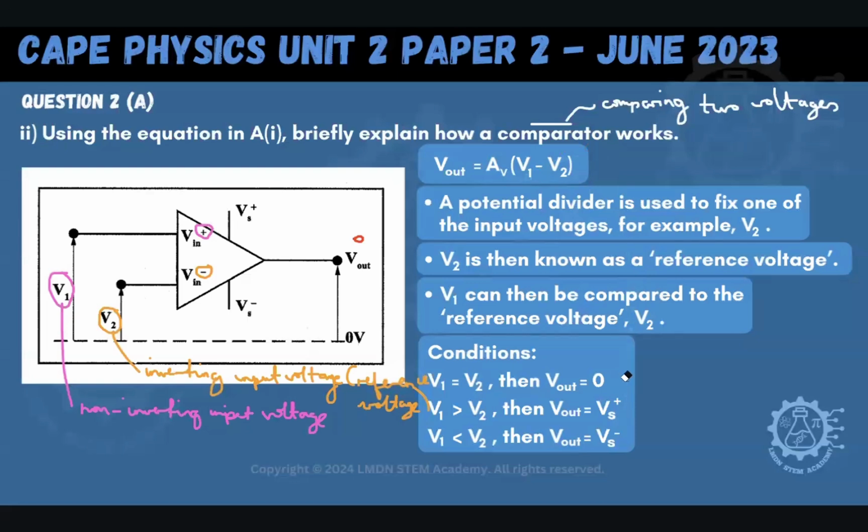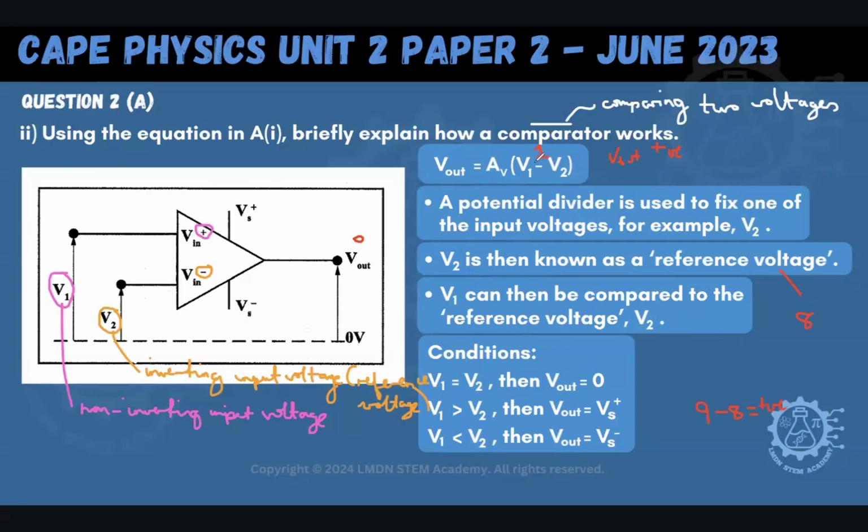The second thing that can happen is that you've already set your reference voltage. So say you set your reference voltage, or your V2, to be 8, and you have a V1 that's greater than that. Say V1 is 9. What we're going to have is 9 minus 8, so in here, it's going to be 1. And so our V out is going to end up being positive. Most importantly, it's going to be a positive number that you get here.